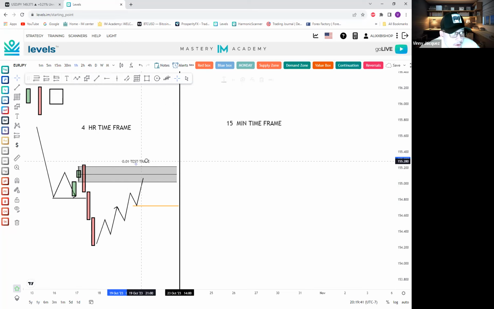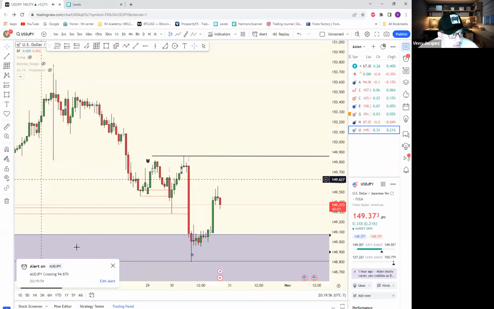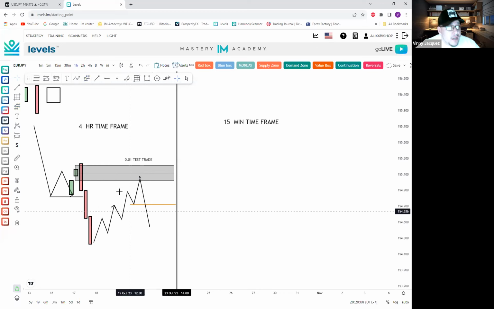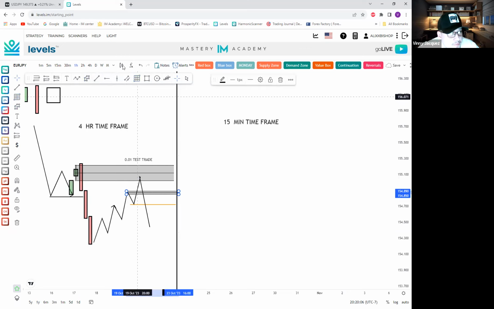Okay, cool. So your first touch was a test trade, Ricky. We just entered 0.01. Now, as soon as market drops below this zone and we break and close, boom, this just let us drop a bigger lot. So as market pulls back, let's just go ahead and mark up this shoulder zone, make it easy.